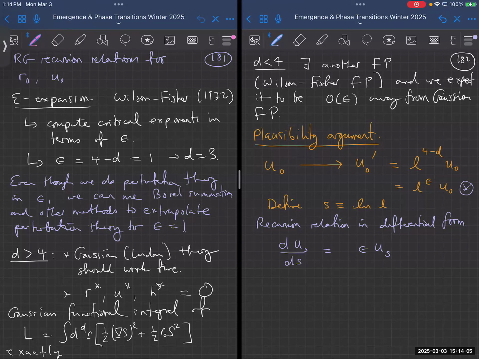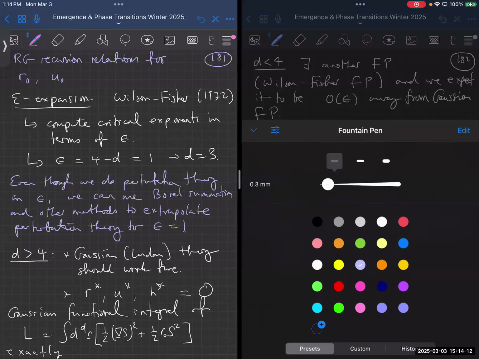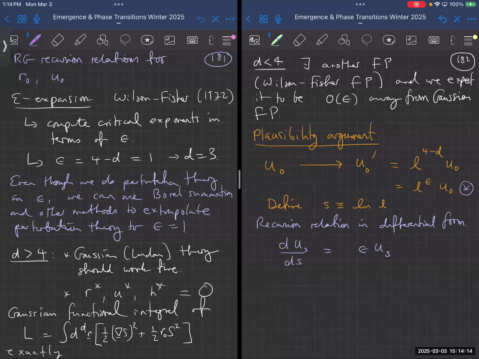Okay, now this would be true if dimensional analysis just persisted all the time. But what happens when you do integration out of the small wavelength degrees of freedom? So when we integrate out the k greater than lambda over L, those long wavelengths, the small wavelength degrees of freedom.